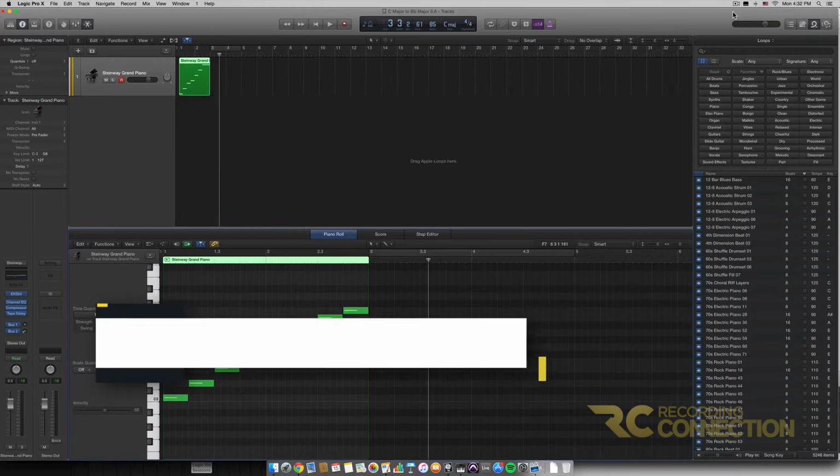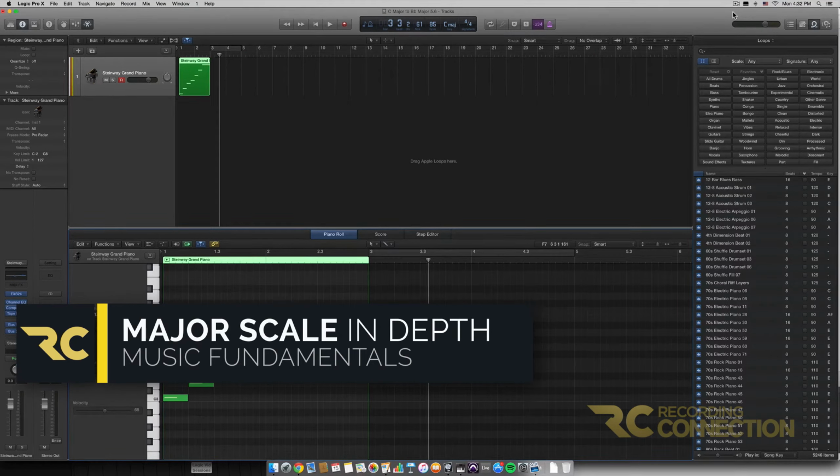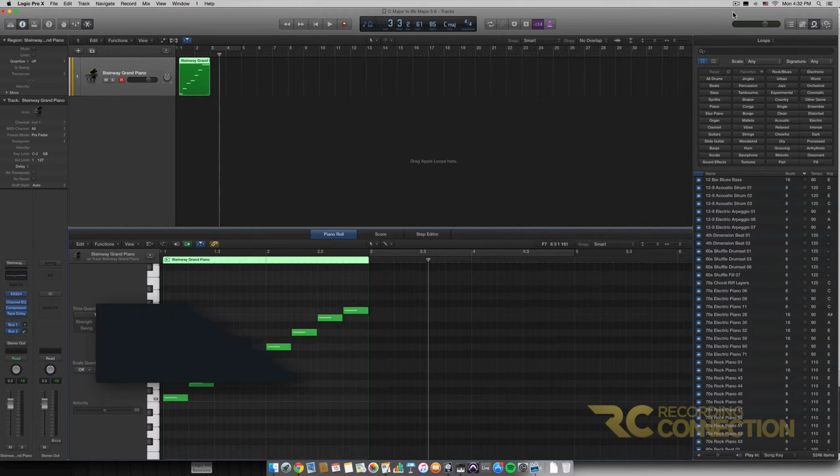In this tutorial, we're going to go over the major scale a little bit further and discuss how, if we change keys, to maintain a major scale. By now, hopefully you've ingrained in your head the difference between a chromatic scale and a major scale.